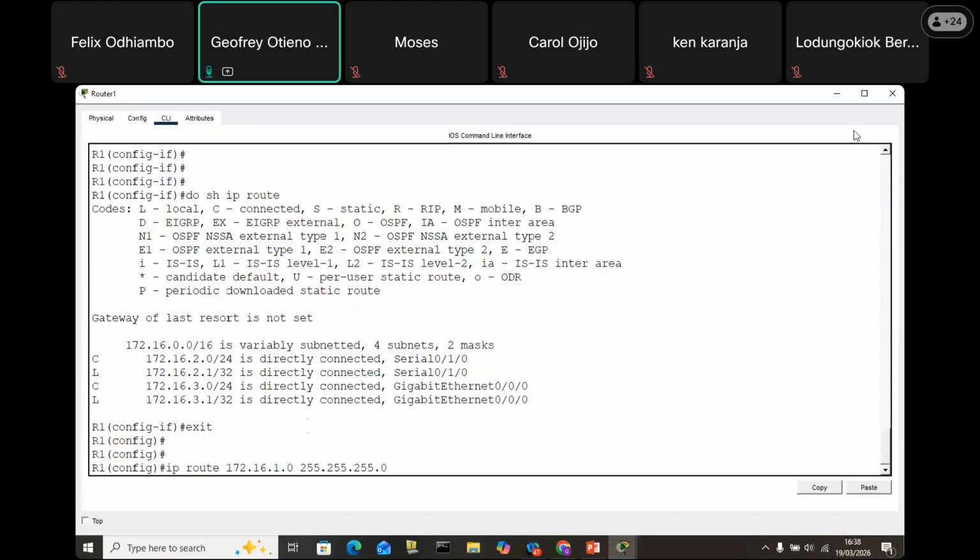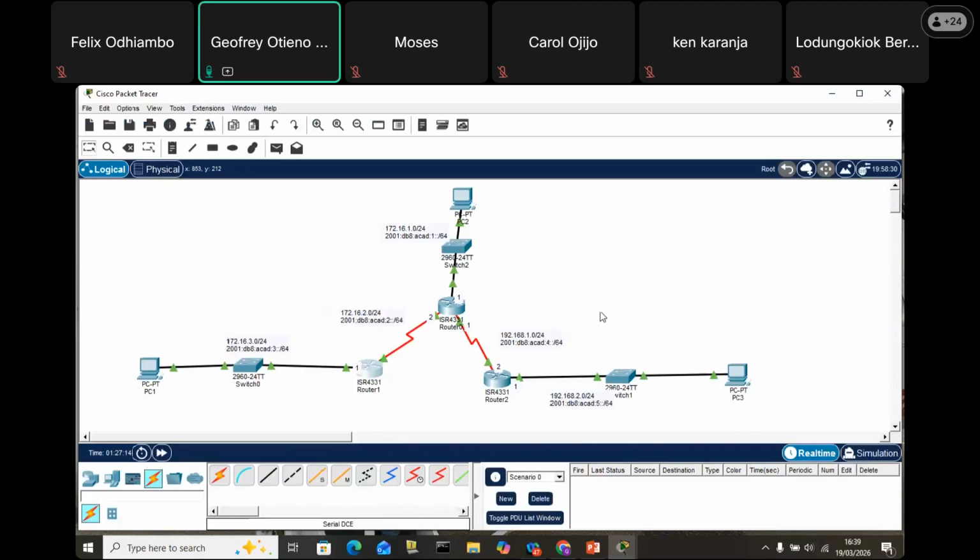Whether you want to go to PC2, to PC3, or to the interfaces of R2 and R3, your exit interface will be 2.2.